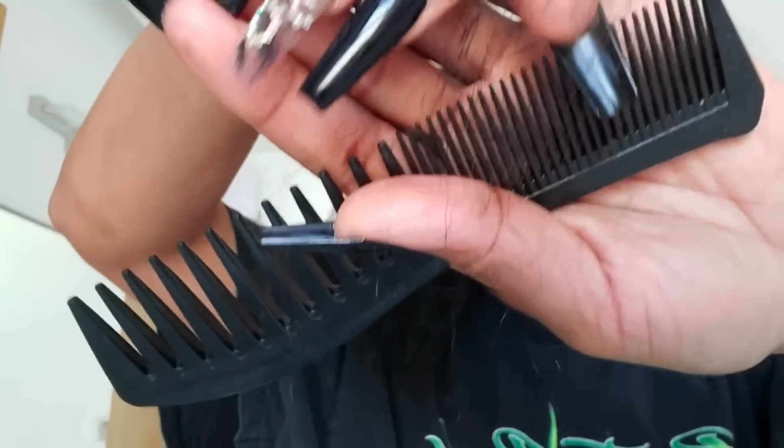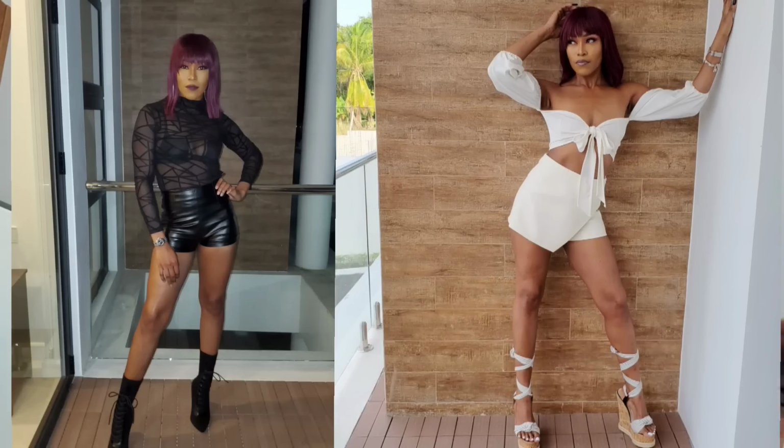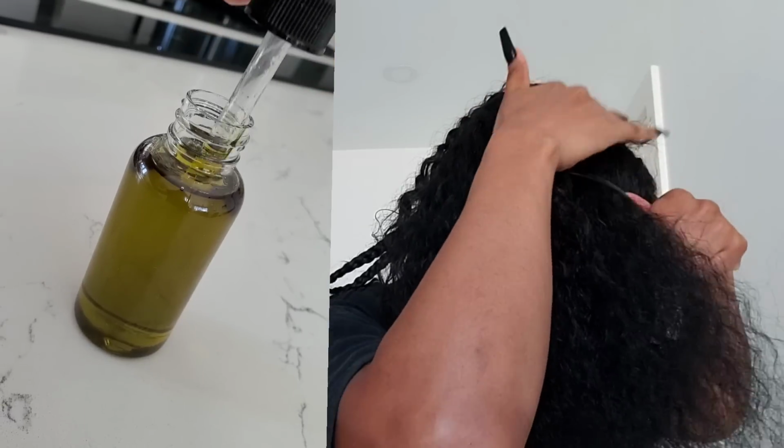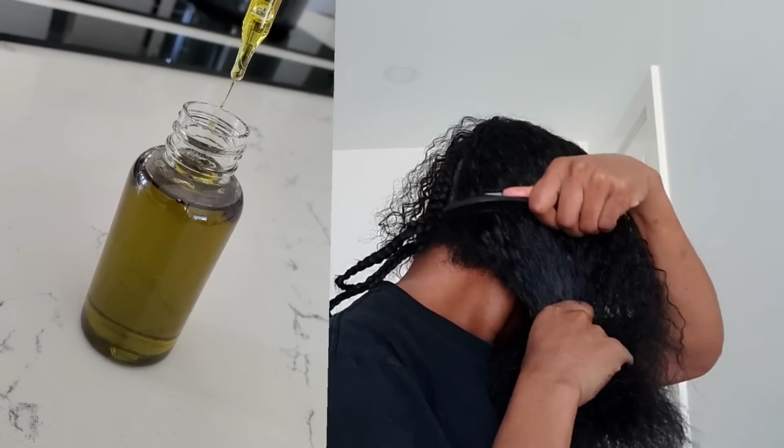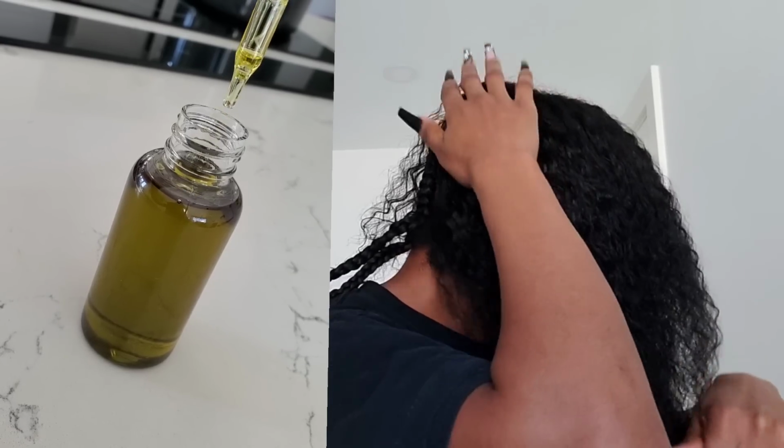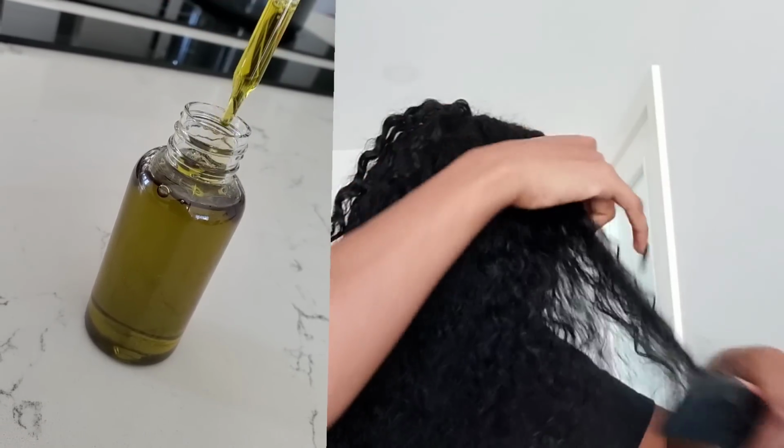For the past 2 months, I have been wearing a lot of protective styles, mainly wigs. What I did was cornrow my hair, apply my DIY hair growth oil to my roots and massage it in, and if I need to go out, I wear a wig. I just keep repeating these steps. Every 4 weeks, I loosen my cornrows, wash my hair, cornrow it back, and apply my growth oil to my scalp almost every night. Not every night, but I try to do it as often as possible.